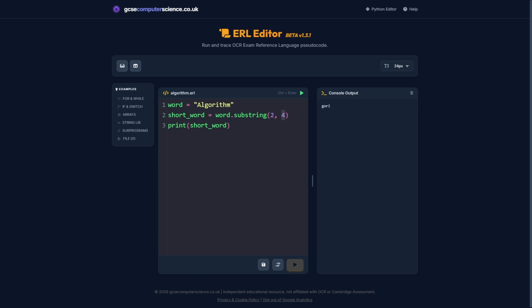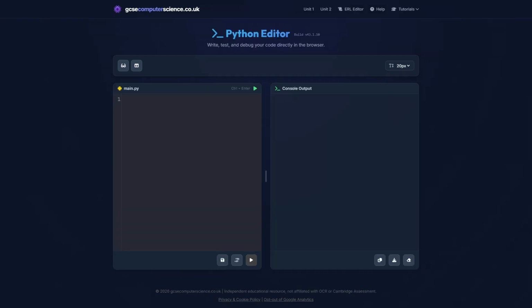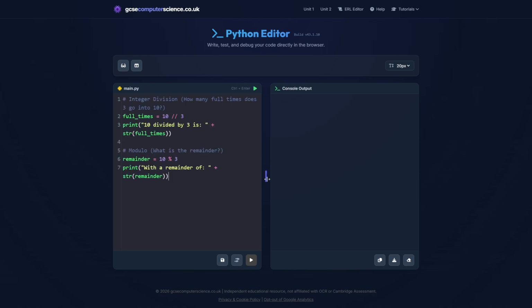That's substrings done. Okay, the second trap is dealing with two numbers, maths operators. These operators are heavily tested in paper 2 when you need to calculate remainders or check if a number is odd or even. Let's start with Python. I'm going to paste it in for efficiency.